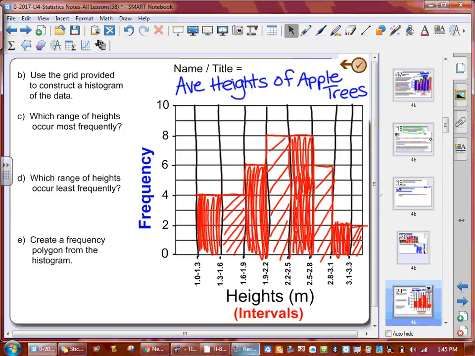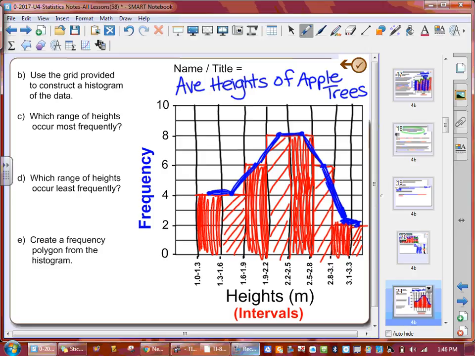Okay, let's take a look at the frequency polygon now. We've got our histogram created. The frequency polygon is going to be created by putting midpoint dots on each of your bars. So with a midpoint dot on each bar, we're going to make the frequency polygon. Now we're going to connect those dots. So a flat line here, diagonal, diagonal, flat line, a steep one right there, and then a horizontal. Okay, there's a frequency polygon.